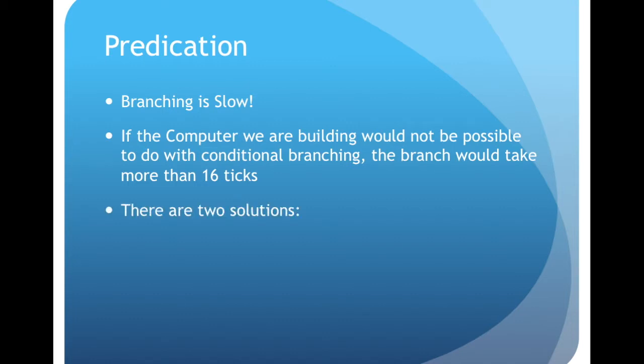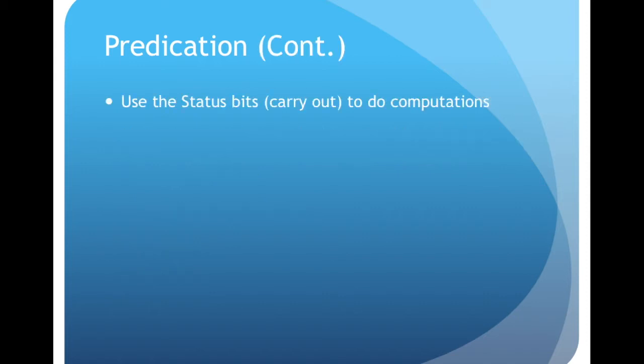We need to find some way of getting the effects of branching quicker. There are two really effective ways that you can do this. Interrupt, which is where the computer guesses where it's going to branch to, and corrects itself if it guesses wrong. And the other solution, which we will be implementing, is predication. The first thing you need to understand about predication is what a status bit is. A status bit is something that tells you information about the computation an ALU is currently doing. For example, was there a carryout? These status bits are usually used as conditions for branching, but not when you implement predication.